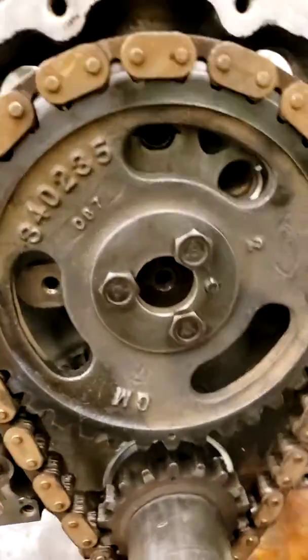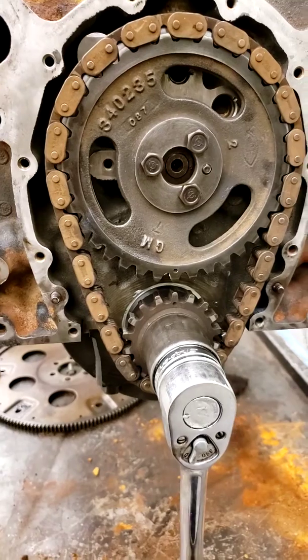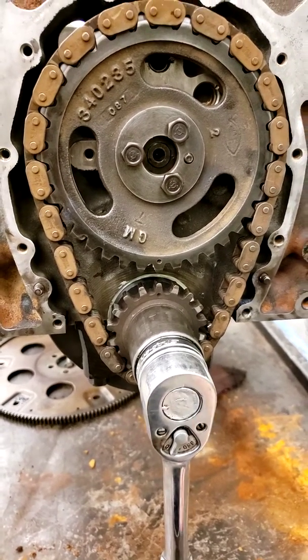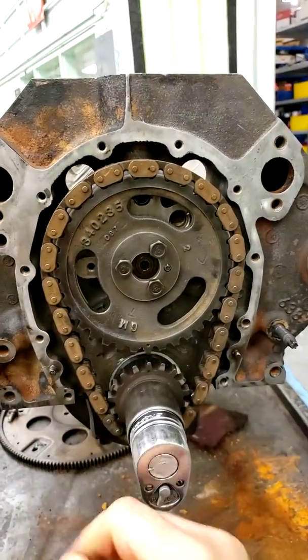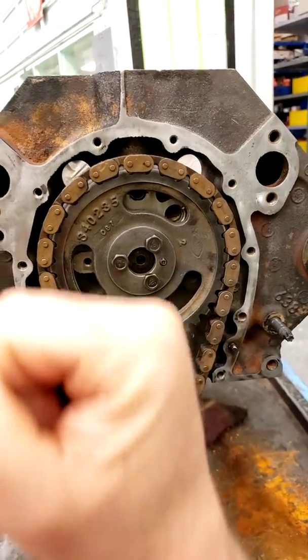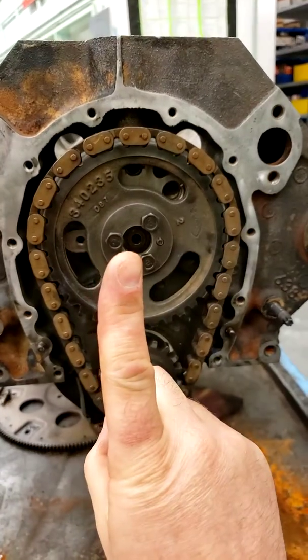Now the reason for that is if you think about the 4 strokes of a 4-stroke cycle engine, we have intake, compression, power, and exhaust. And so on the intake stroke, that piston comes down, right? And this crankshaft will do a half of a turn. And then we get compression. That piston comes back up and we get another half of a turn. That's 1 turn of the crankshaft.